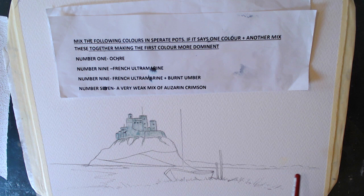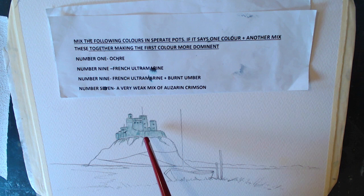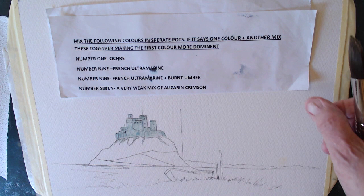Go and see it. So anyway, I've masked that out basically because I want to wash in probably a darkish sky, and I want to keep that lighter coloured. So I'll put that on for a while and see how we go. So that's our colours. There's our sketch. And away we go.